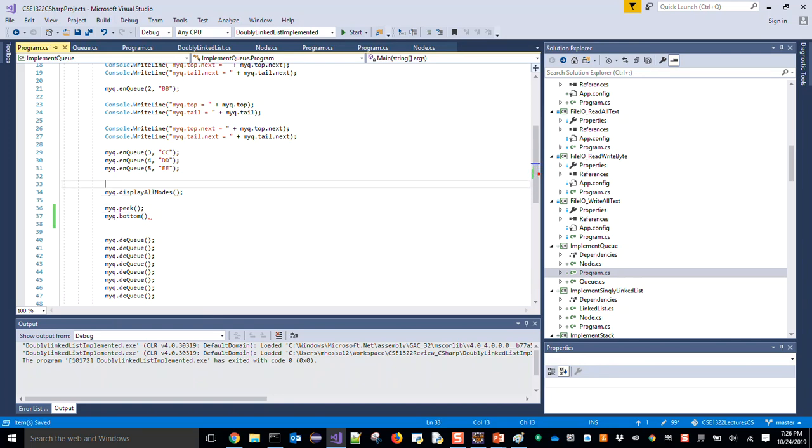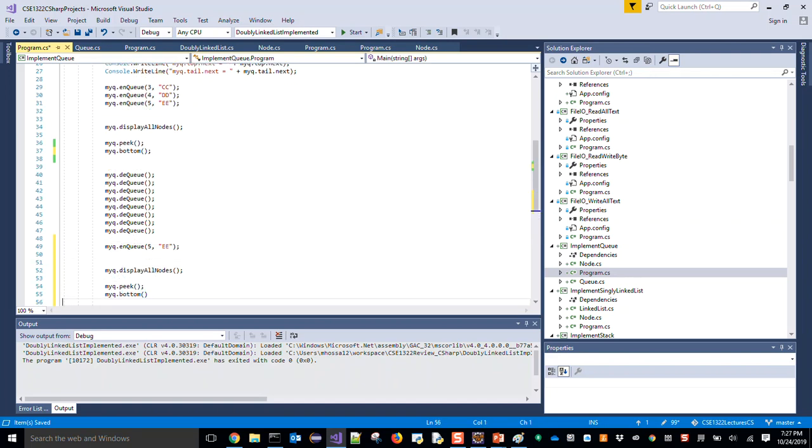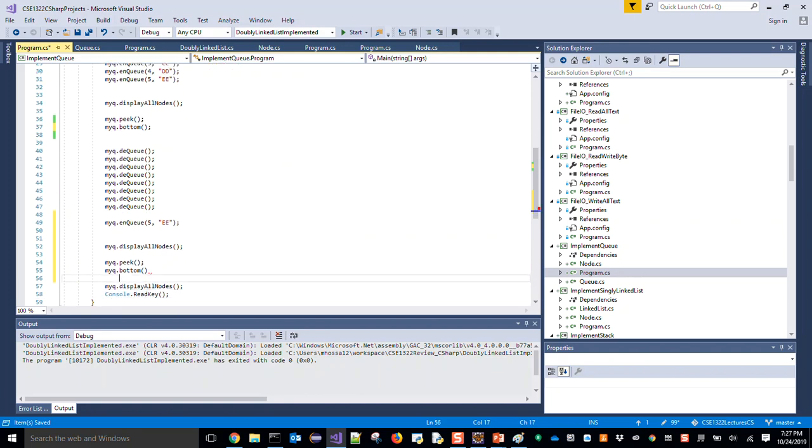At the end, I added another queue element, another one, that is maybe 50 and GG.